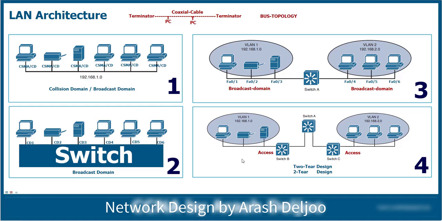Actually, we can say the access layer switch provides a connection point for end user devices to the network, and does not forward frames between two other access switches under normal circumstances. We don't forward traffic directly between the two access layer switches. We are using another, higher layer. This higher layer is named the distribution layer switch.